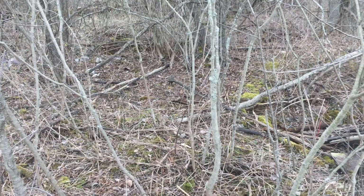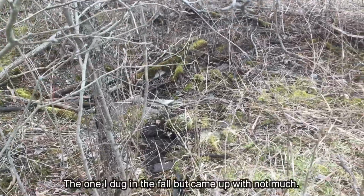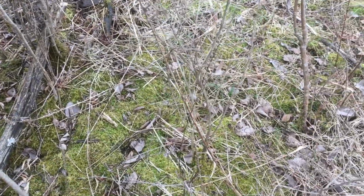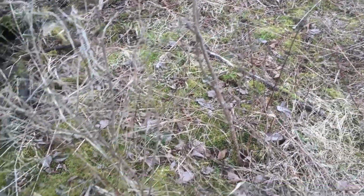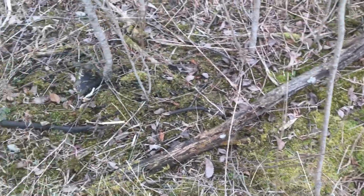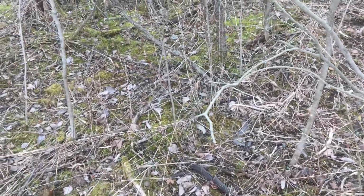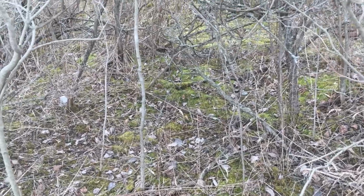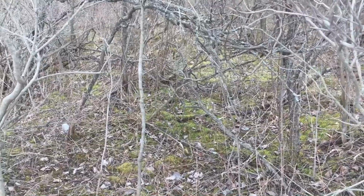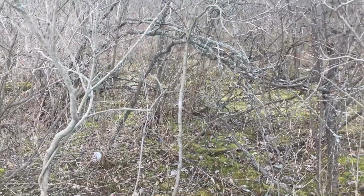Could be just junk. Well guys, we're back in the bush over here by the old privy, and we found what I believe is the old walkway. All under here, where you see that moss, it's all flagstones. And I think it continues right through the bush all the way that way. And I think that's what I saw on the 1953 aerial photograph. That trail coming back here shows up.